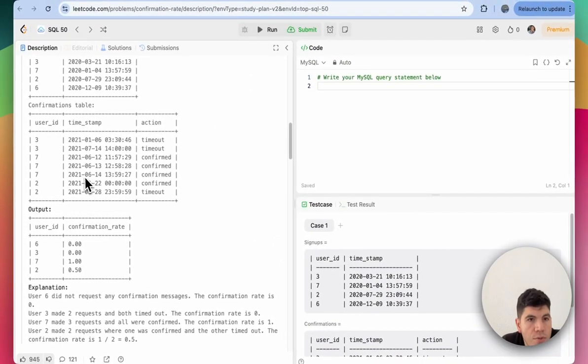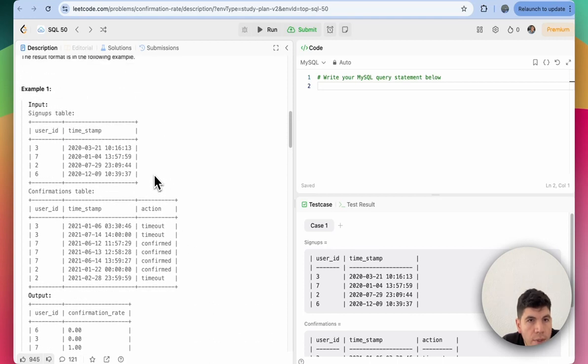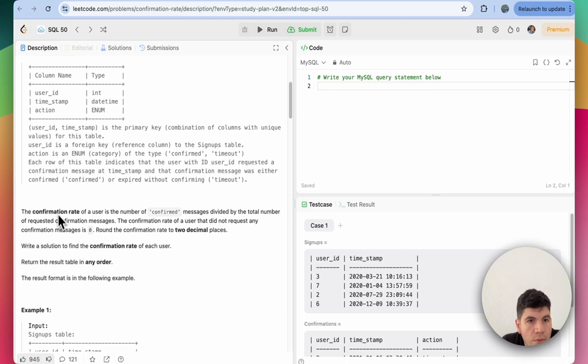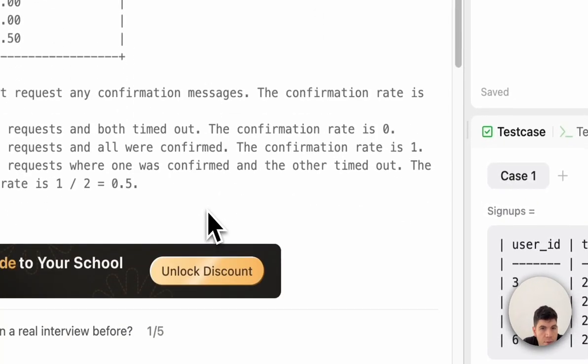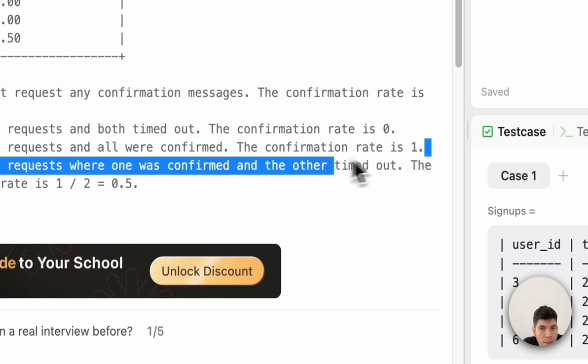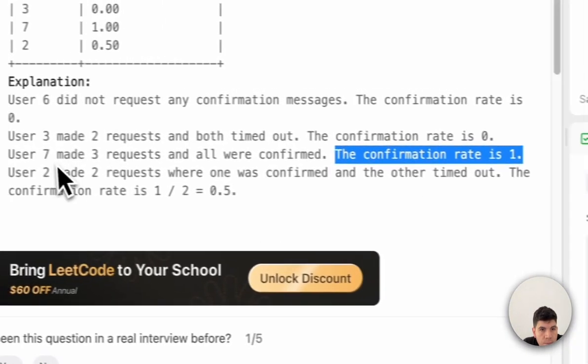So user ID 7 made 3 requests and all were confirmed, as we see here. So the confirmation rate is 1. How do we calculate it? We take the number of confirmed messages, which is 3, divided by the total number of requested confirmation messages, which is 3 as well. So 3 divided by 3 gives us 1.